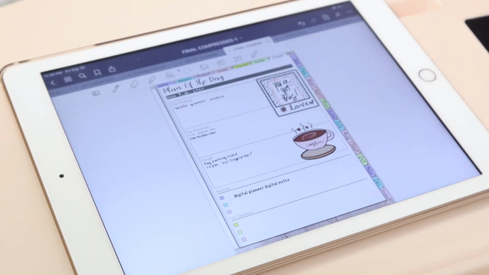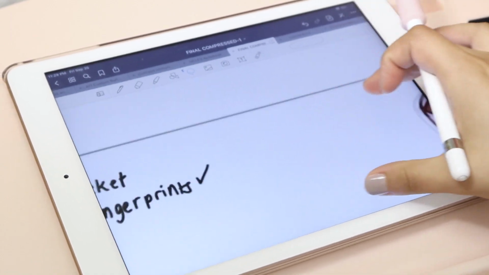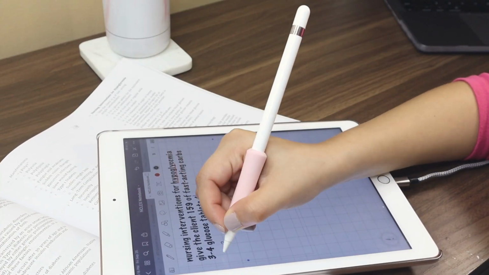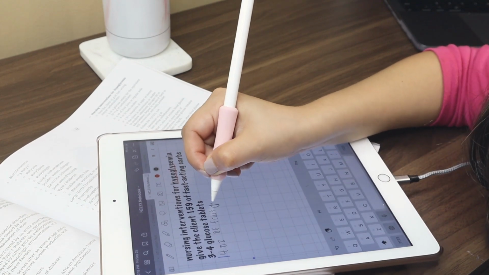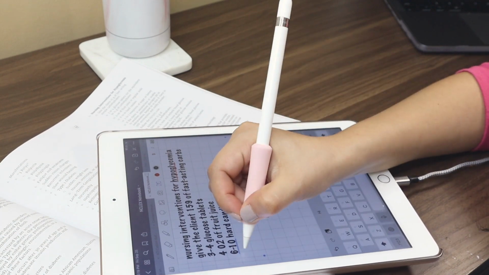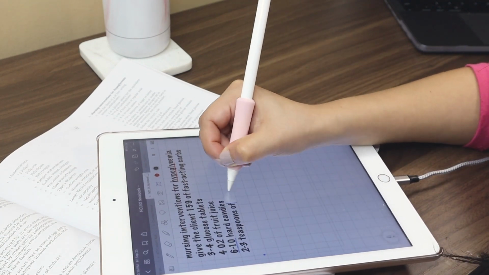This is really useful when it comes to digital planning and you don't like the way that your handwriting looks normally. Or if you take notes, you can just use this feature while you're writing out your notes, and if you feel like you can't read your own handwriting, Scribble will change it into text to make it look like you typed the whole thing up.